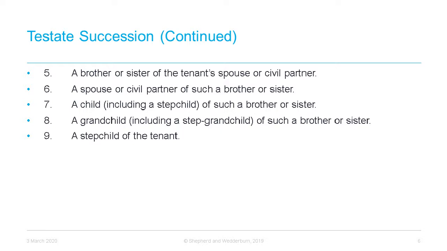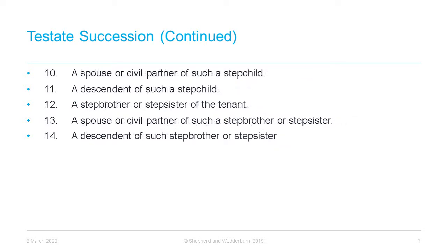But you'll see as I go through the slides that the range of potential persons to whom the tenant can bequeath the tenancy is really quite wide indeed. And in fact, as you can see from the slides, there are 14 separate categories of really quite remote family members who might receive a tenancy by bequest.